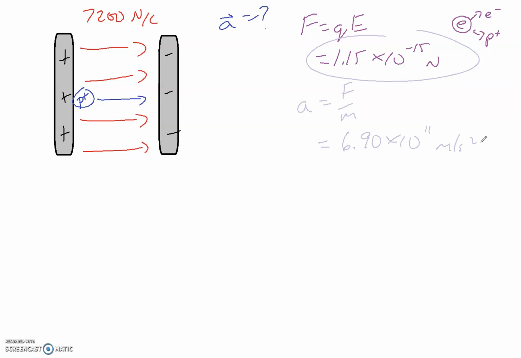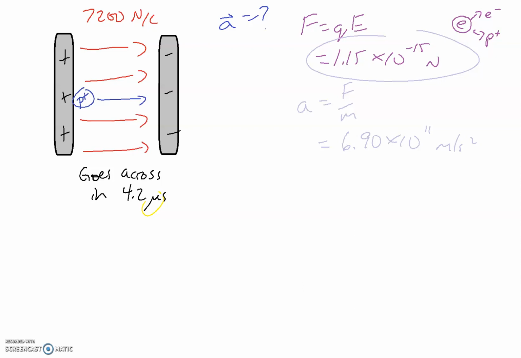So let's see what else we can find out about the proton going across. Let's say it goes across in 4.2 microseconds. This is where your prefixes kick in. Micro is one of the prefixes, again in your super sheet, that we're going to use quite a bit. And of course, that's times 10 to the negative 6. So make sure you use your prefixes properly.